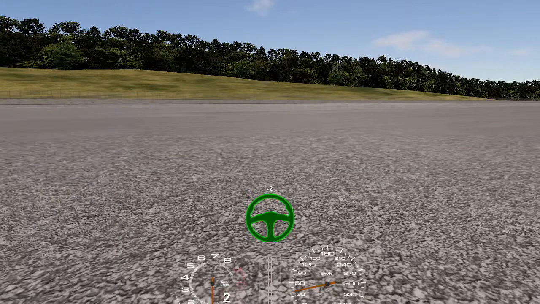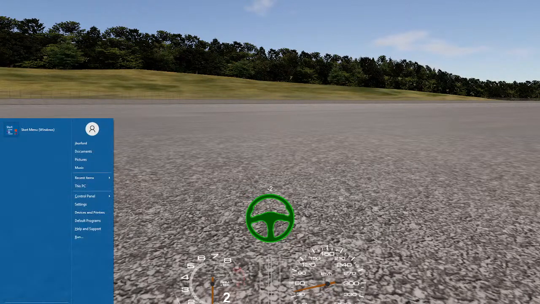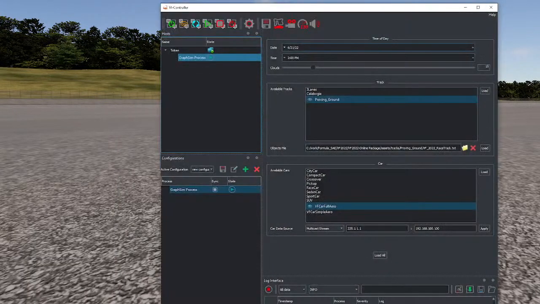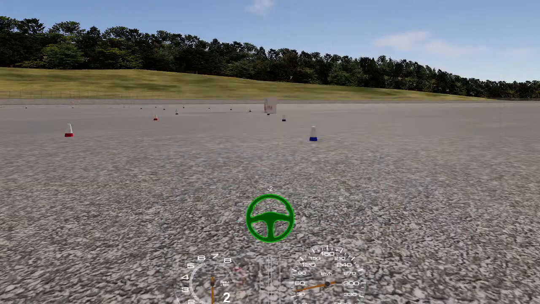Let's see here, trying to bring that up real quick. Yeah, you can see there are red cones on the left-hand side and blue cones on the right-hand side, and the spacing is pretty close together, so you can get an idea of where the track is supposed to go. And this is the track for the VI-grade virtual formula competition, so this will be the track to practice.